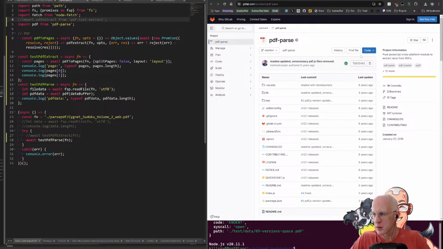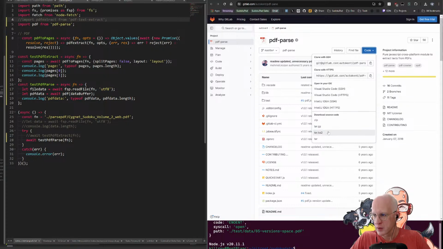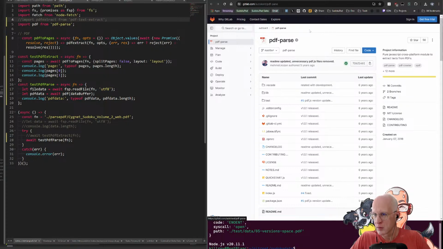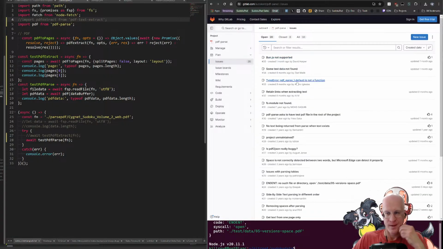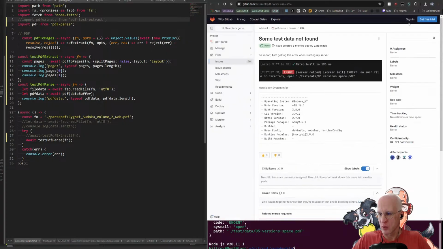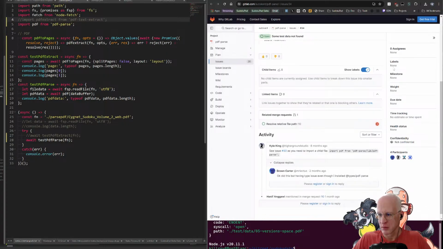It's the same thing, right? Can I find the issues? Issues, here we go. Bun.js not supported, huh? Some test data not found. Yeah, why is it looking for test data? Child filed. Okay.